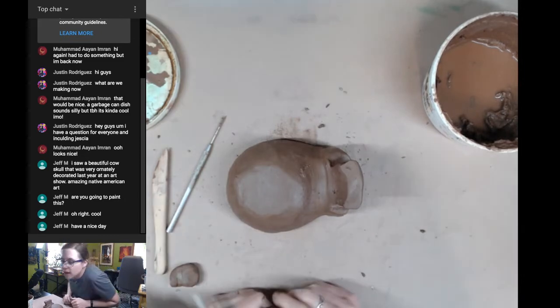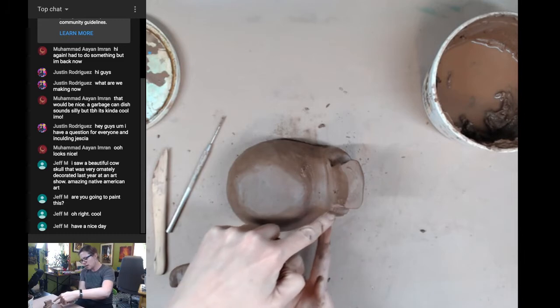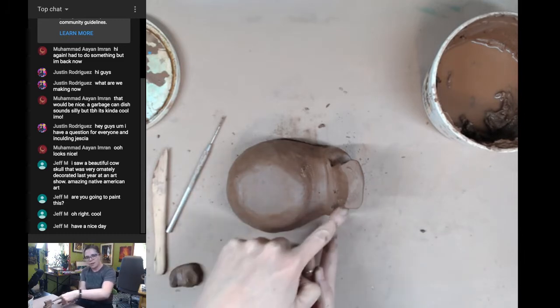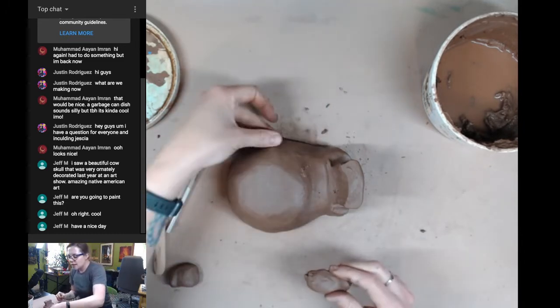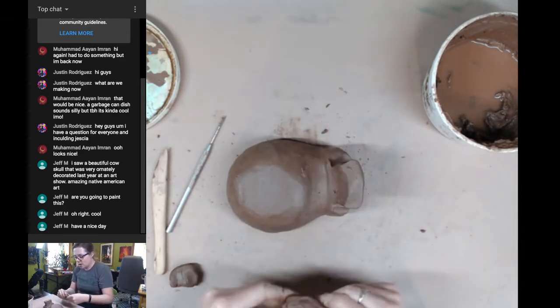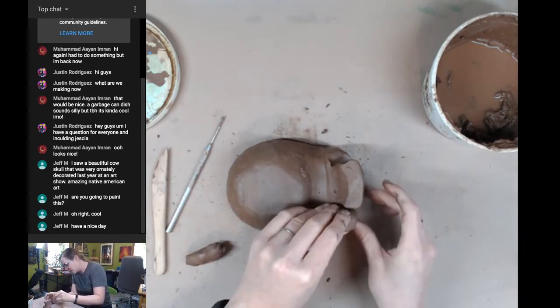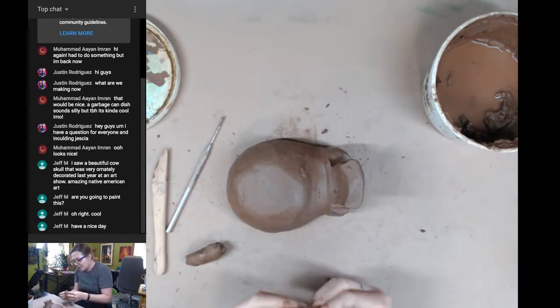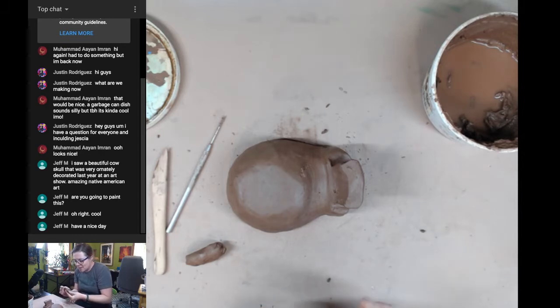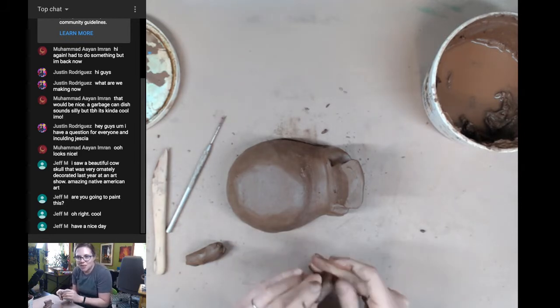Okay, so what I'm noticing is the cheekbones kind of come out and then over here, on either side, but then the teeth kind of wrap around just a little bit more. So what I'm gonna do is just make a little more teeth. Just add an extra little piece there. I can smooth it and carve it and do all that jazz later, I guess. We'll just add it in.